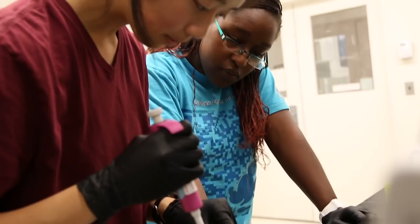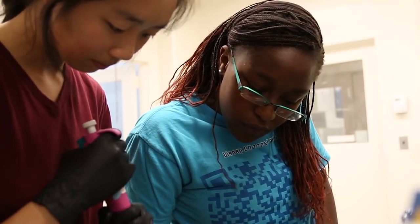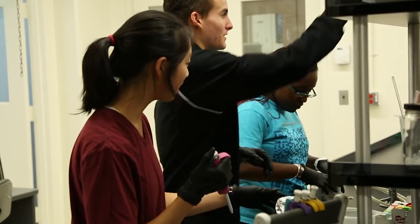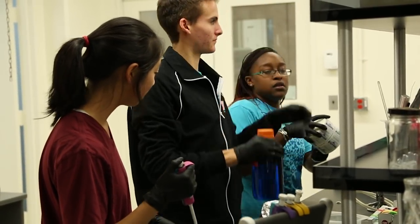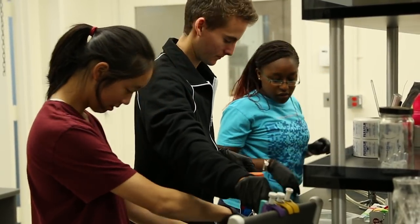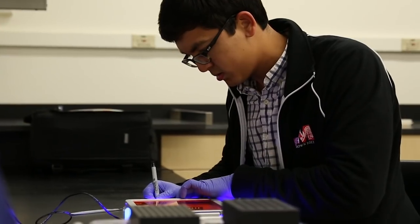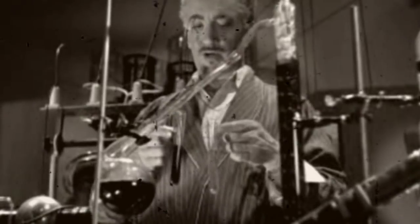We're all teammates, all at the same level. There's no sense of seniority or hierarchy, which is a very refreshing take on working in a team. When push comes to shove, if you're just really excited about your own science but you don't get it out to other people, then it doesn't mean anything. That's what iGEM is about — to share your work with others and to hear what they have to say as well.